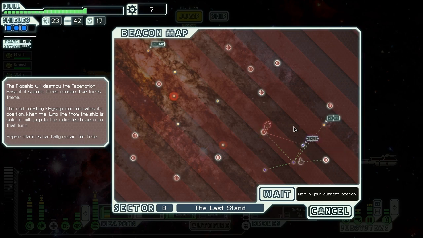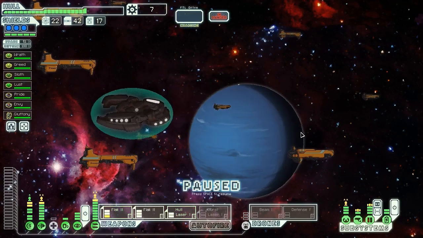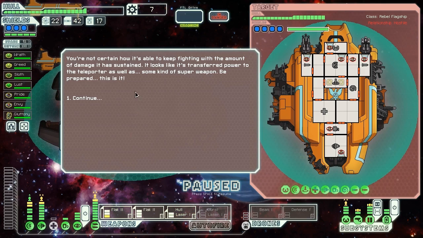We could go to the store again if we wanted, but we're not going to do that. We're going to go fight the flagship and see if we can really take them down this time. So, double flak hull laser combo. Here we go. We're not certain how it's able to keep fighting with the amount of damage it's sustained. It looks like it's transferred power to the teleporter as well as some kind of super weapon.